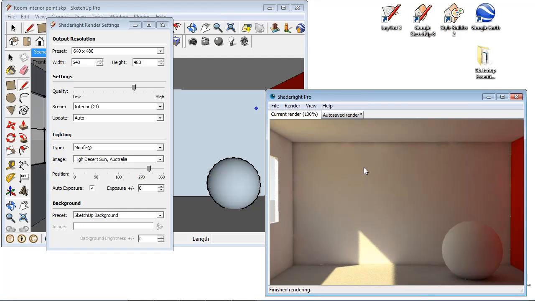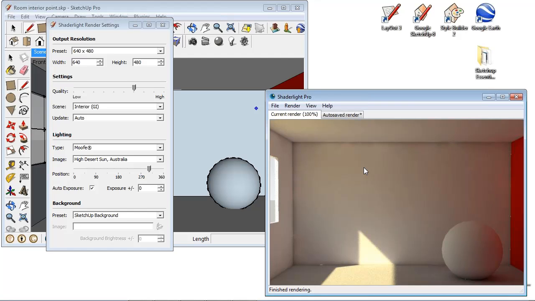We get a lot of people who come to us saying Shaderlight's a little slow, so we ask them, what are your settings and how are you using it? The quality level will be up high and the resolution will be up high, but they're looking to use the interactivity. The best way to use Shaderlight that we've found is, when you're doing your preliminary work, starting your concept, keep the settings low, keep the quality low, keep the resolution low, and you're going to get that interactivity going on.